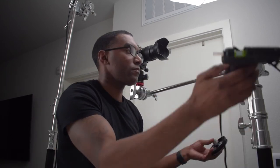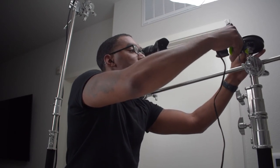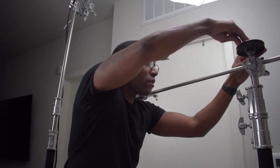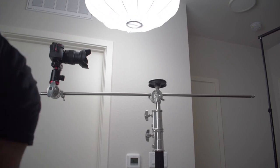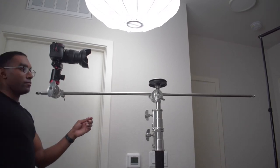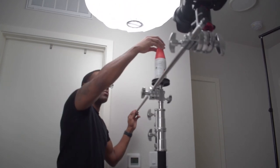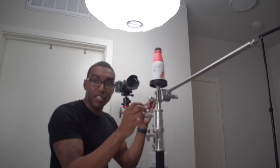We're gonna go ahead and do that — smush this down and let it cure just like that. Let me move this camera so y'all can see what I'm talking about. There we go, that's a whole lot better. As you can see, we have our base plate, we have our camera, and you can put a counterweight over here if you want. As you can see, the subject doesn't rotate but the camera does, which is fantastic.